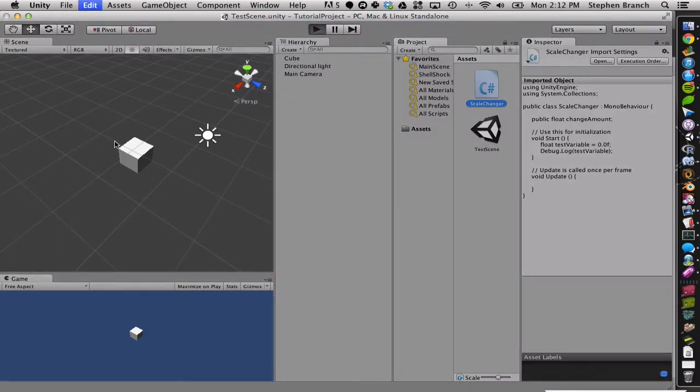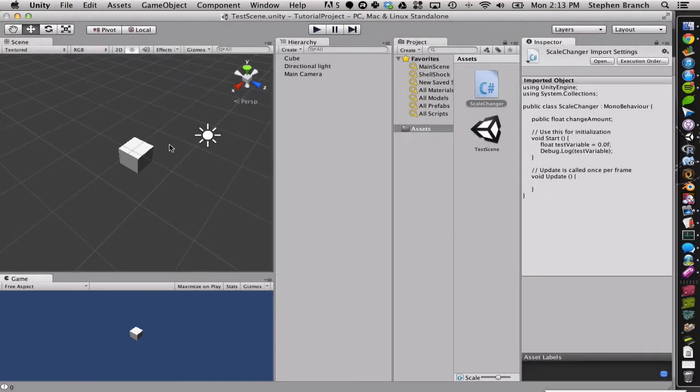So hit Command P, and you can see 0 shows up down here at the bottom. This is the result of the log. This is your console down here, so you can see that show up. So we can hit Command P again to stop it playing. So that worked.